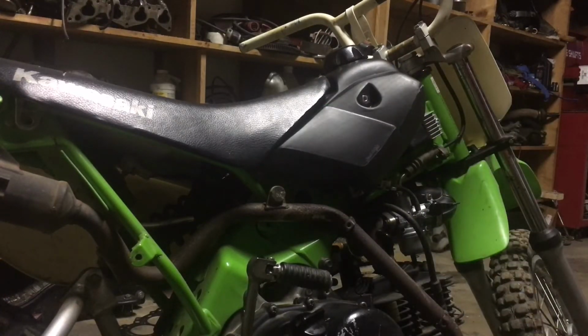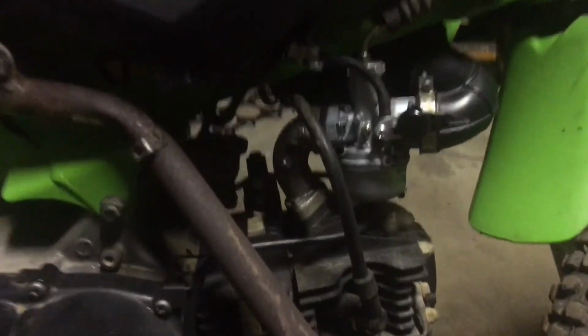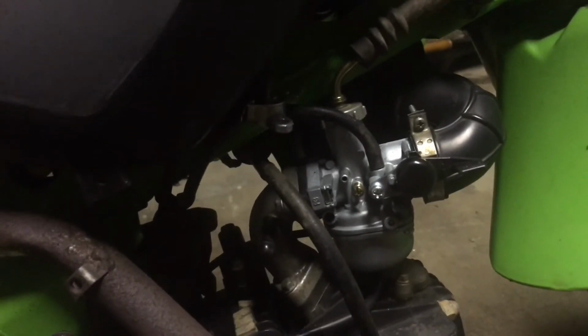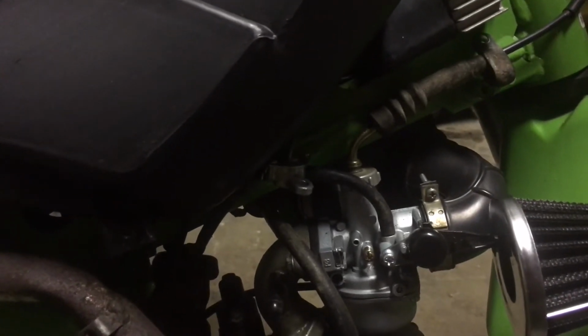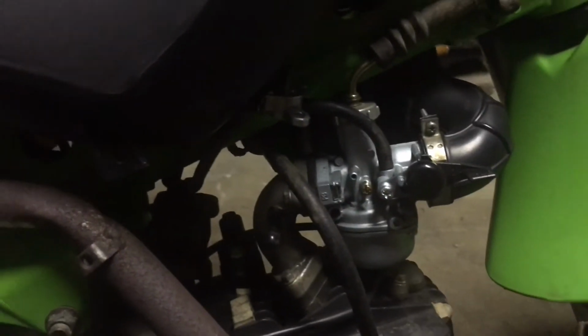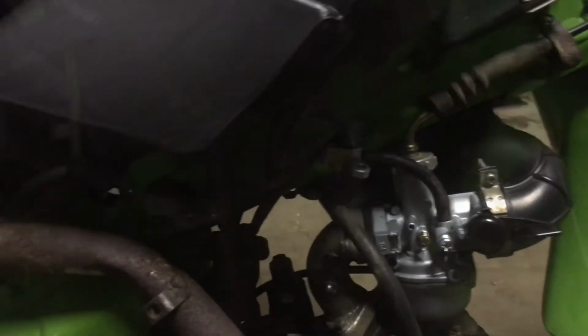Alright. Already see an issue that I think we're going to run into installing this air filter on here. And that looks like a clearance issue. I don't think that's going to clear our fender. So let's see what we can come up with.